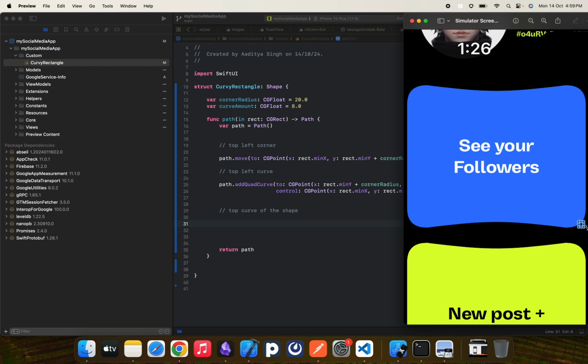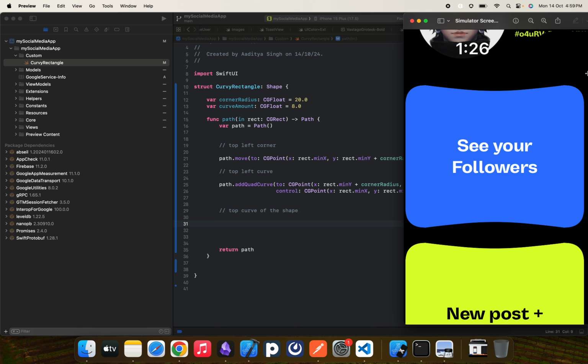Now in order to create this curve, we don't need to move to maximum of y, we don't need to go down, we definitely need to move right. So it would involve the maximum of x, but it won't involve the maximum of y. So the y will remain minimum of y only, but the x will become maximum of x.